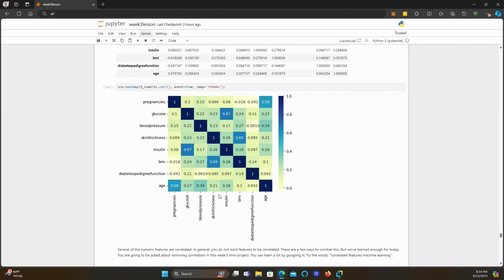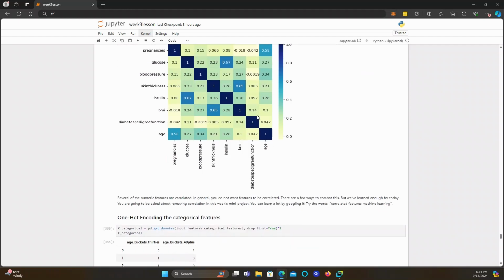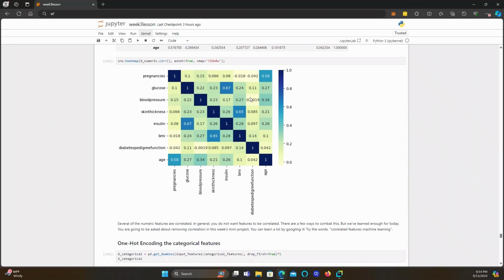Those are really the big ones, but even some of these, like blood pressure versus age, even this one, which is much lower than those three, is still big enough that it makes me a little worried about using all of these features in the same model. And there are ways that you can get rid of that, but we've learned enough for today.